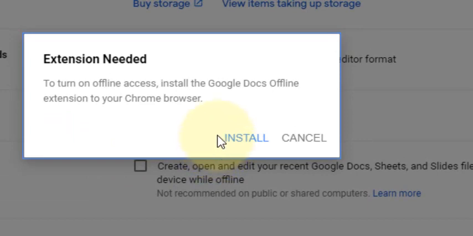Okay, turn on offline access. Install the Google Docs offline extension to your Chrome browser. So it means that I need to install first the Google Docs offline extension before I can actually turn it offline. Okay, so click on install.